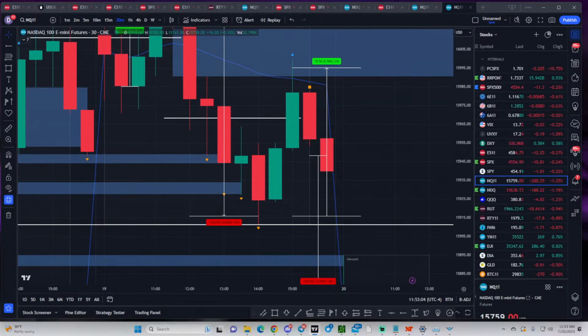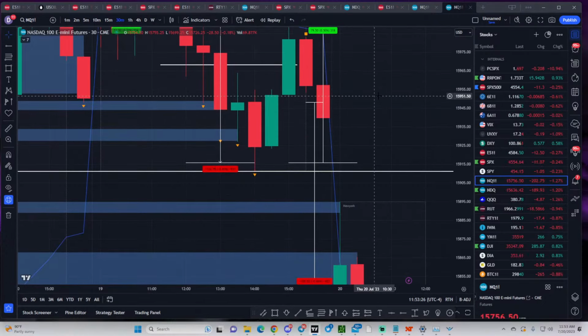Not quite sure. Let me double check so I'm not giving you the wrong information. But we had a target, whether it was yesterday or the day before. I don't remember. Whatever, I know that level was important because I marked this trade right here for 80 points. Not quite sure why at this moment.